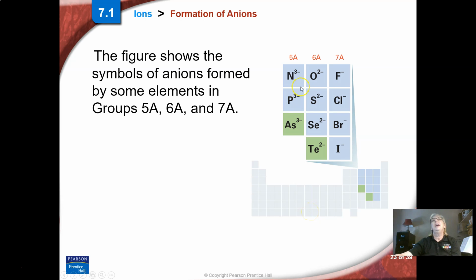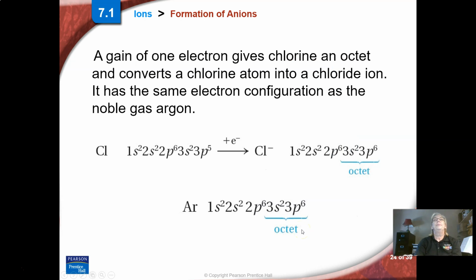And these are all going to be nitride, oxide, fluoride. We're going to change the ending to an ide. So here's what's happening. We've got chlorine. It's got 2 in here and 5 there, so that's 7. It wants 1 more. When it does, it gets 1 electron, so it becomes a -1, and it's got a filled octet. And it's going to seem like it's like argon, so it's going to be happy that way, stable.